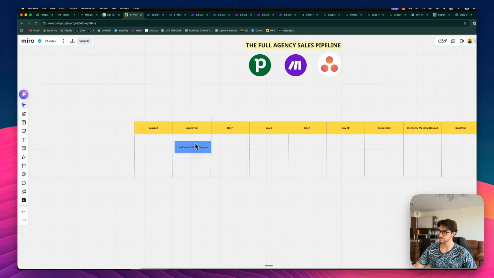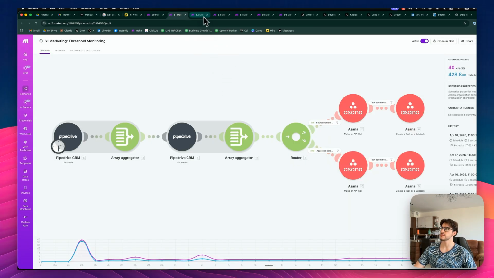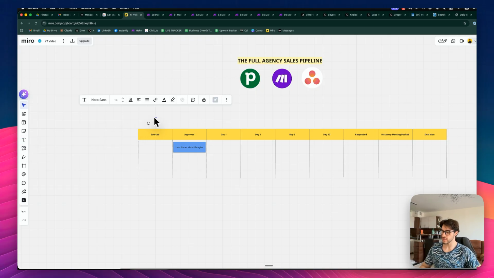Once that happens, and the lead moves into approved, we are going to trigger the first automation, which is going to be scenario number 1. What this one is going to do is it's basically going to be monitoring how many leads we have in these two sections of the pipeline. And the goal here is we want to have over 20 here at all times. So let me make this a bit bigger.